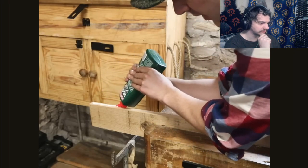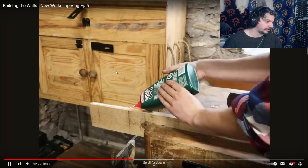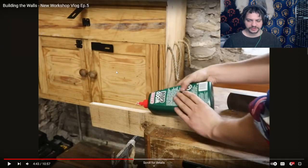The minute it's time for the glue up. I wonder what the point of doing it multiple times is. Is it that it works better? Because if it's just to remove splinters, you'd think once or twice would be enough. But if it's actually taking down the wood to the size you need it to, that is a pain in the ass. You'd have to do it like 400 times to take an inch off.